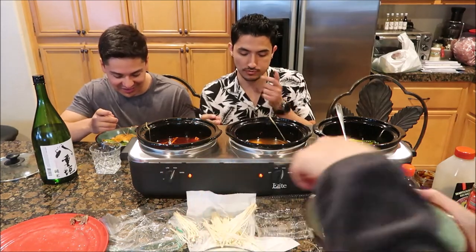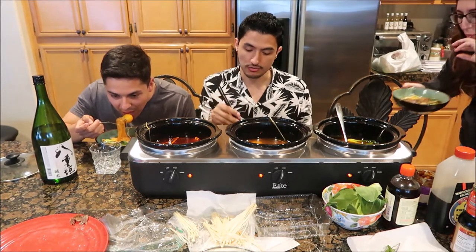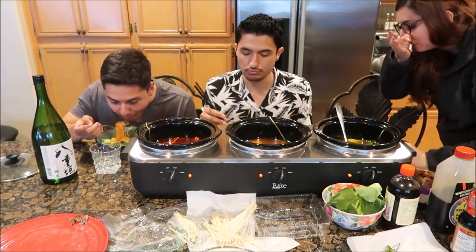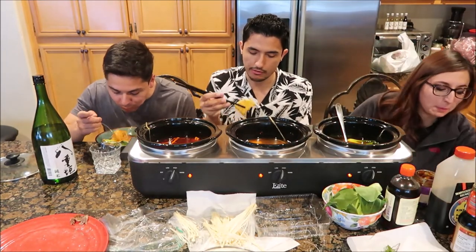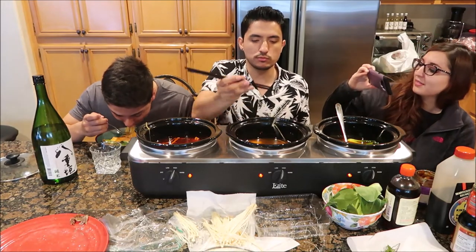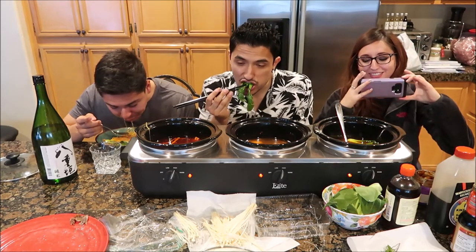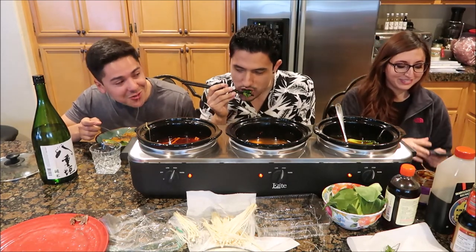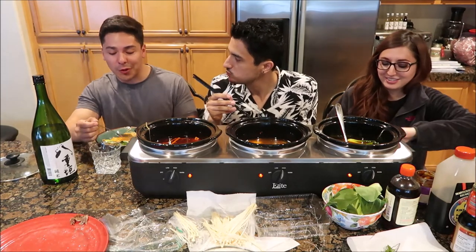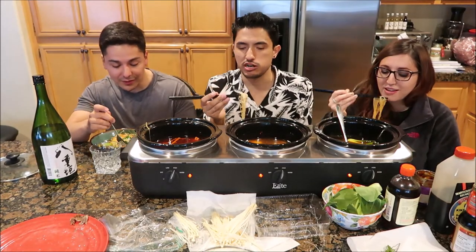Look at how it leaks — a success! This is good. And it actually tastes like authentic hot pot — I'm surprised but I'm happy. Bok choy — it's hot but good. Is it spicy or hot? Temperature hot. It's not that spicy — over me, not spicy. Okay, I'm going in guys — there's a little kick but not too much.